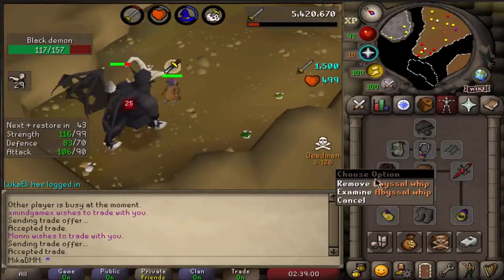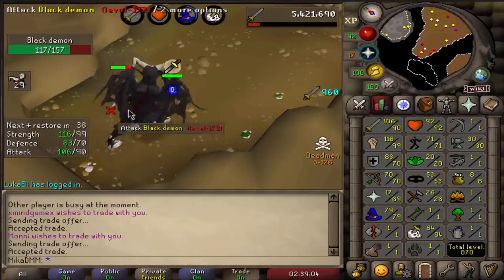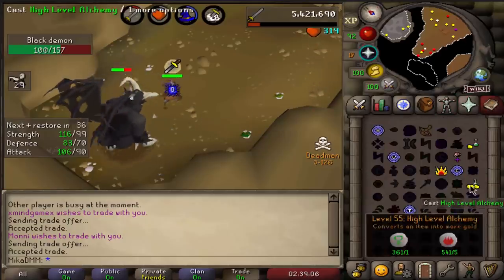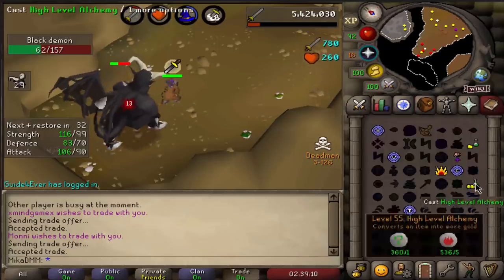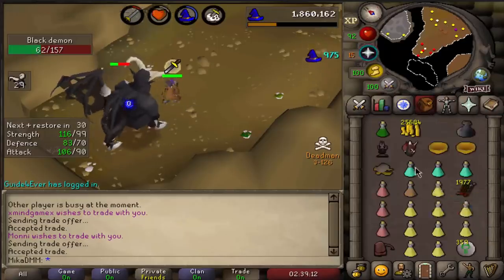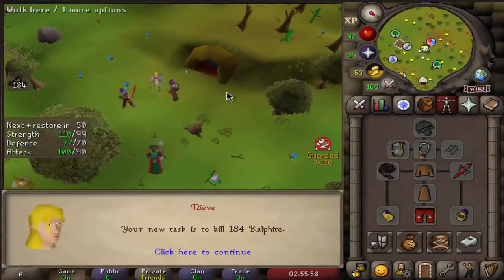Oh, if you're wondering where my whip is from, it's currently being lent to me by Money. It helps a lot with this task, and it's just very, very good to use, and it definitely helps out with the XP per hour we're getting, so thanks to Money. Please, I just want to get some task streaks.